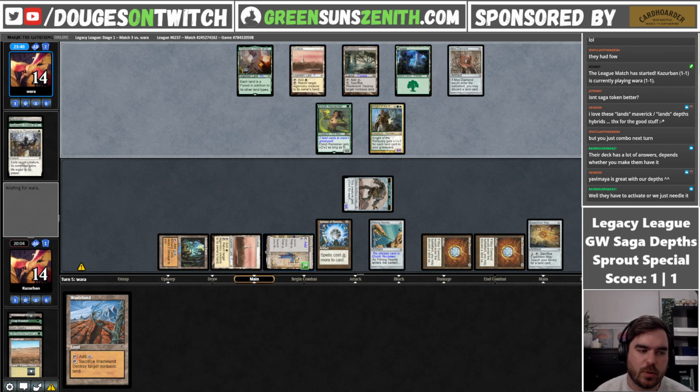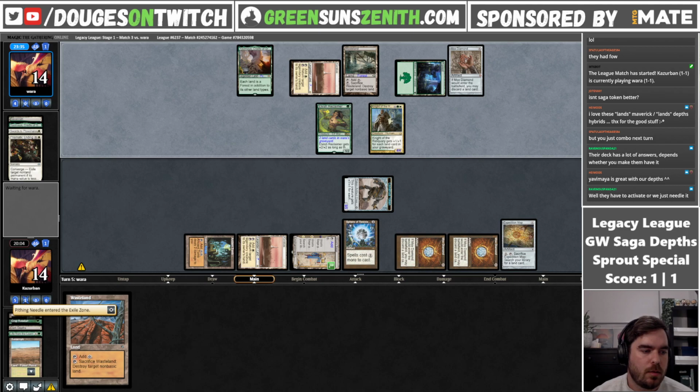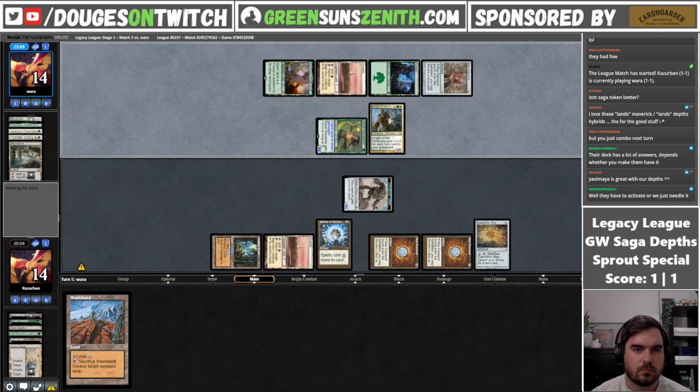They can also go on the beatdown as well, which is pretty tough. We're at 14. Ending on Needle. Okay. Wasteland Saga. Yeah, this can be tough. They probably get Bog and Bog the Loam.